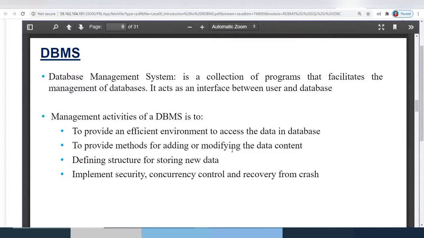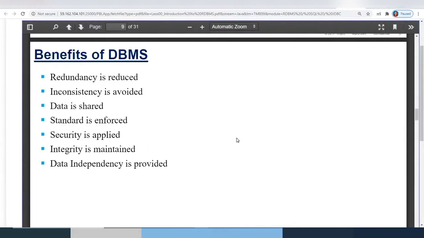And I have also discussed what are the things we are going to do as part of database management system in yesterday's session. I have already mentioned the benefits of DBMS. Whatever drawbacks you find with file management system are overcome with the use of database management system.